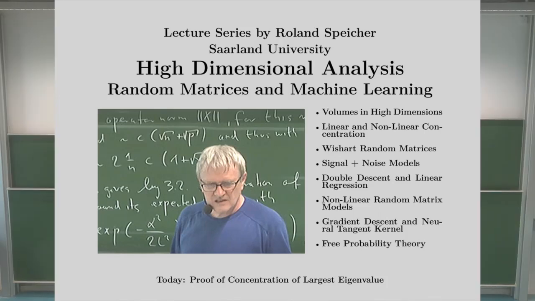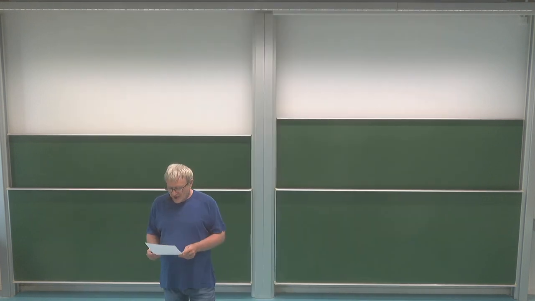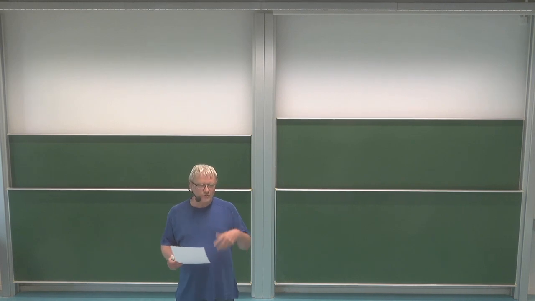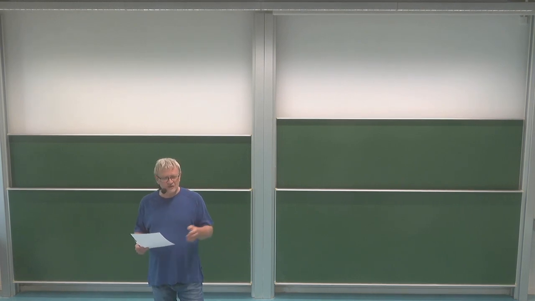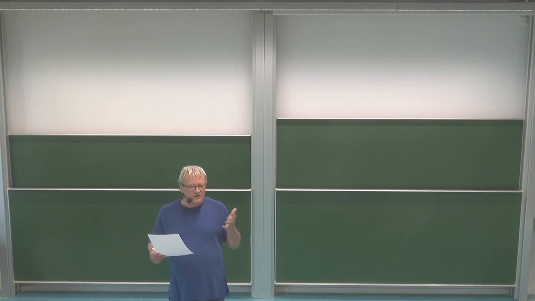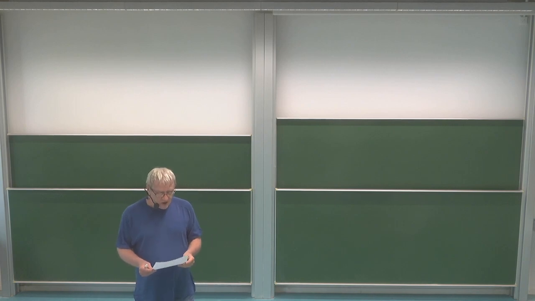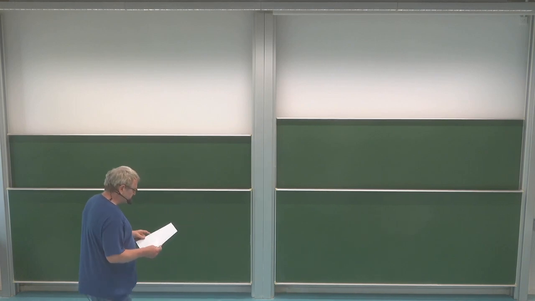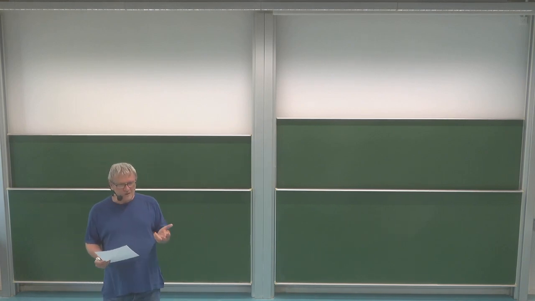Yeah, so at the moment we are looking at random matrices. We made the transition from random vectors to random matrices, and also want to understand concentration, in particular for the eigenvalues, and what the eigenvalue distribution is in a meaningful regime. So the setting was the following. We are talking about Wishart random matrices.